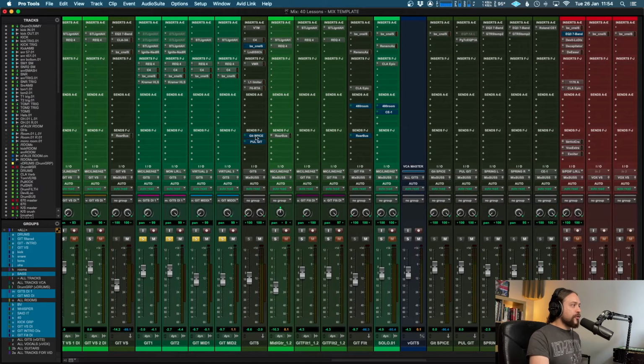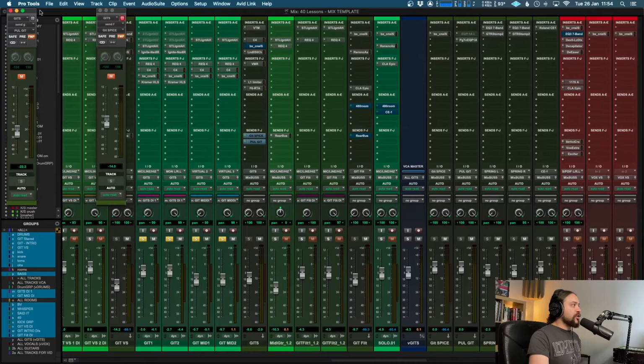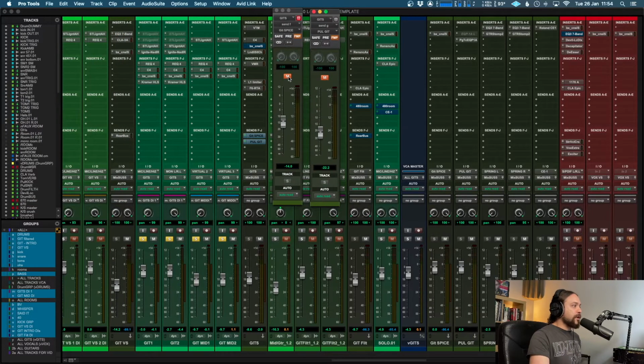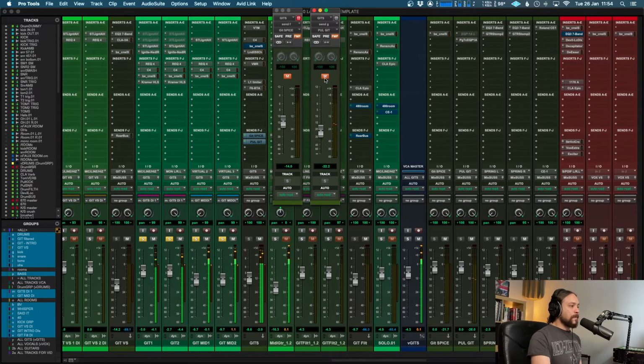So I'll show you first the Guitar Spice, and then I'll show you the Pultec, with and without the spice. As you can see, it definitely brings up the high end. And now if we try the Pultec, this is of course going to be centered around the lows. And then a little bit together.